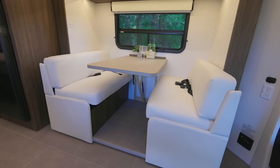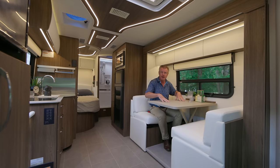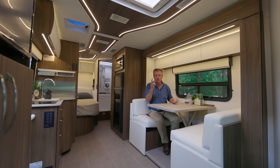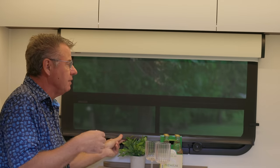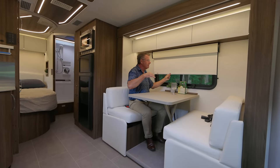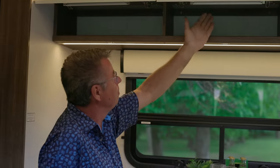It's expandable. Let's start in the great dinette area. We have two options: the standard dinette gives you two seat belts — one there and one here — for four seat belts total in the motorhome. This will push down into a bed area, or you can have the optional U-lounge which gives you a bigger bed area on the outside, but only has one seat belt, for three total. We have this beautiful picture frame window with awning-style windows for lots of fresh air, plus daytime and nighttime shades with built-in locks.